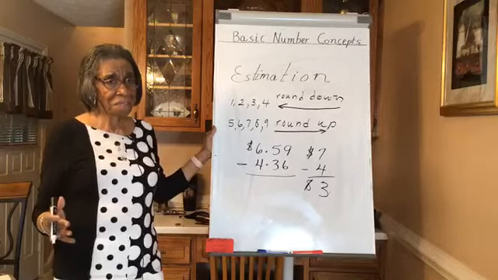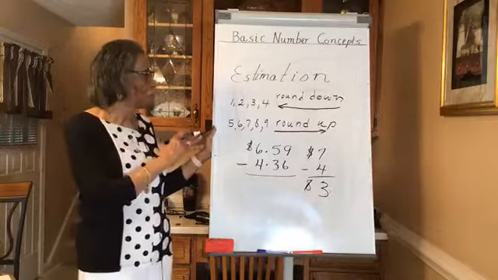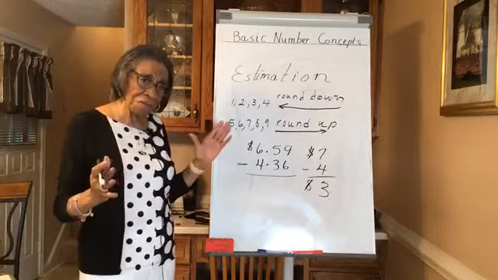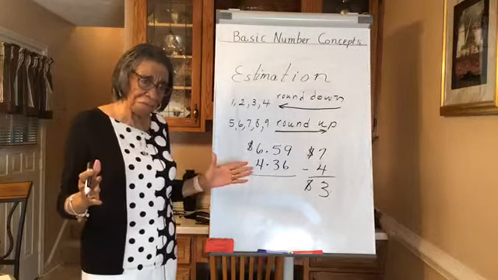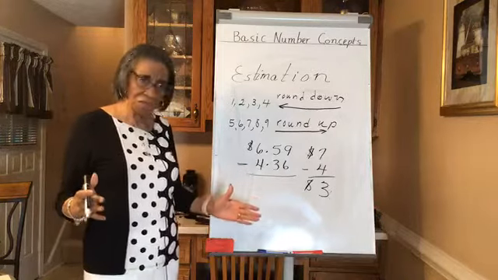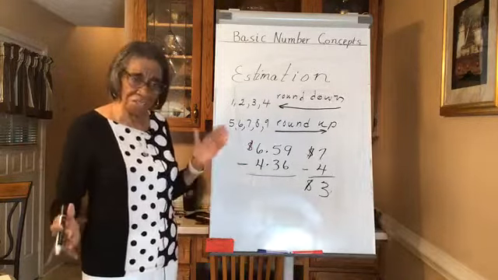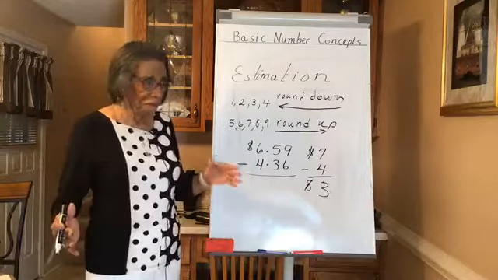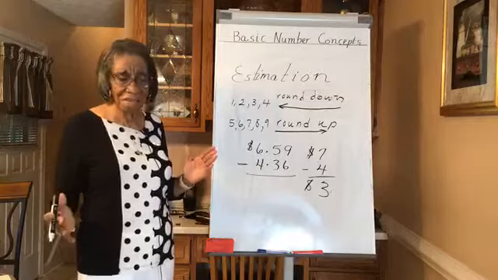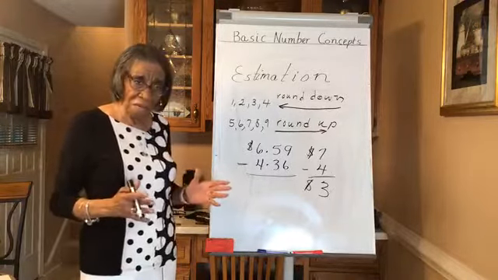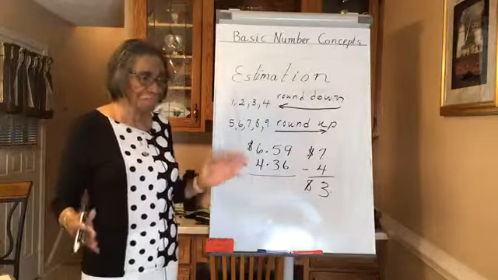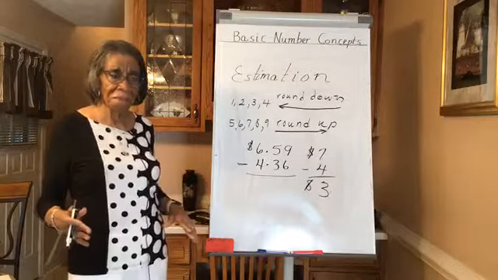All right. And then I talked about rounding. Rounding is just seeing how close a number is to 2 other numbers. If we talk about tens, it would be between 2 successive tens, like 20 and 30, like 30 and 40, like 40 and 50, like 50 and 60, and so on. If I'm talking about hundreds, it'd be between 100 and 200, 200 and 300, 300 and 400, and so on.